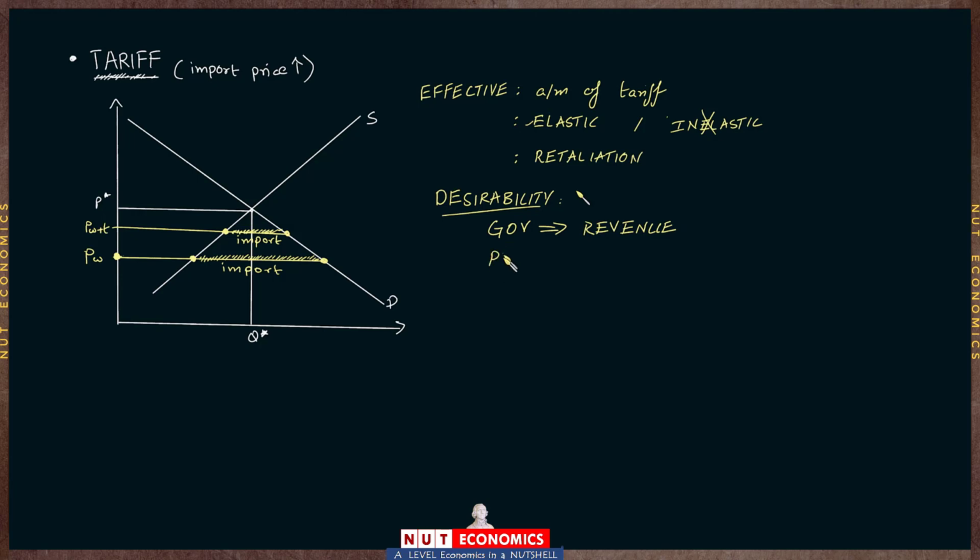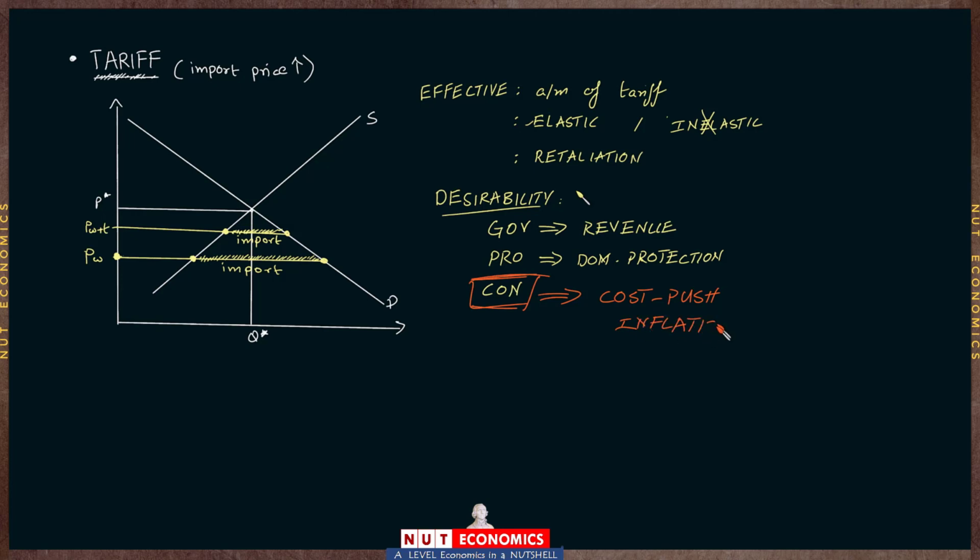As far as the local producers are concerned, you are giving domestic protection to your domestic industry. So the producers, they are also happy. The government is trying to switch people's expenditures towards local products, so the producers will also be happy. But for consumers, or overall, the big issue is that you are putting tariffs on imported products. So these imported things will become expensive, and that can again lead to cost push inflation.